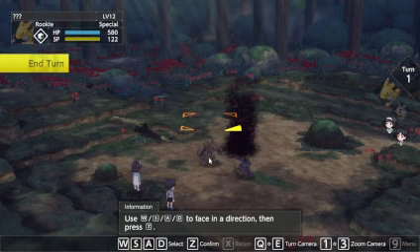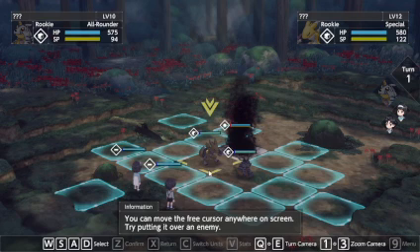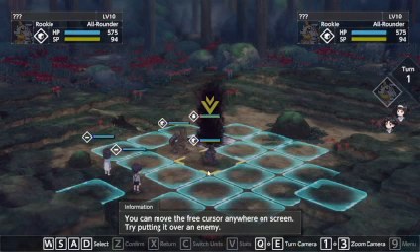Okay, so I see the search cursor. Can you put the free cursor anywhere on screen? Try putting it over the enemy. So let's see. Wait, free cursor. How can we do that?